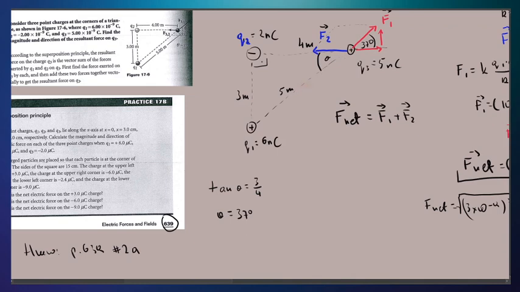So we found Fnet acting on this charge. But why don't you find Fnet acting on Q1? So let me draw a picture. Let's see if I can find maybe different colors. I know what I'm going to do. So this charge was red, because I used red for F1. Why don't we relabel Q3 in white?